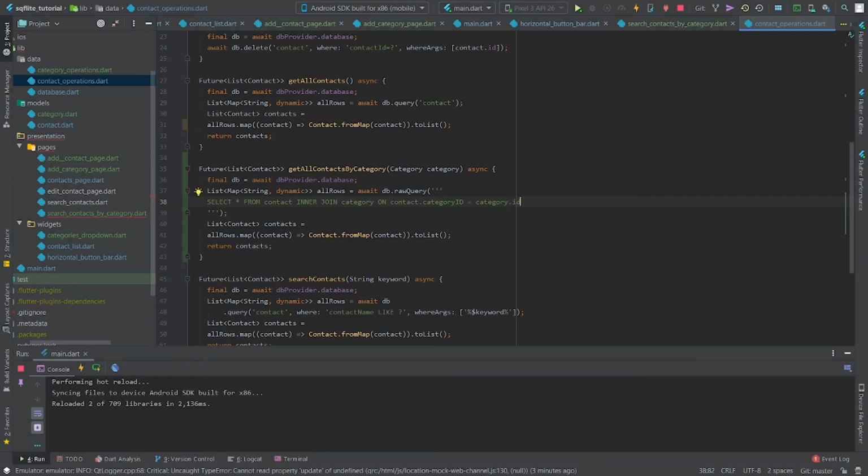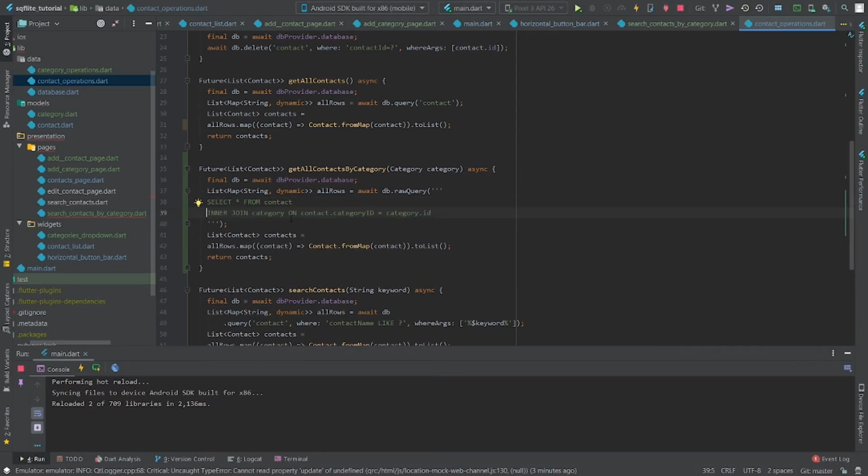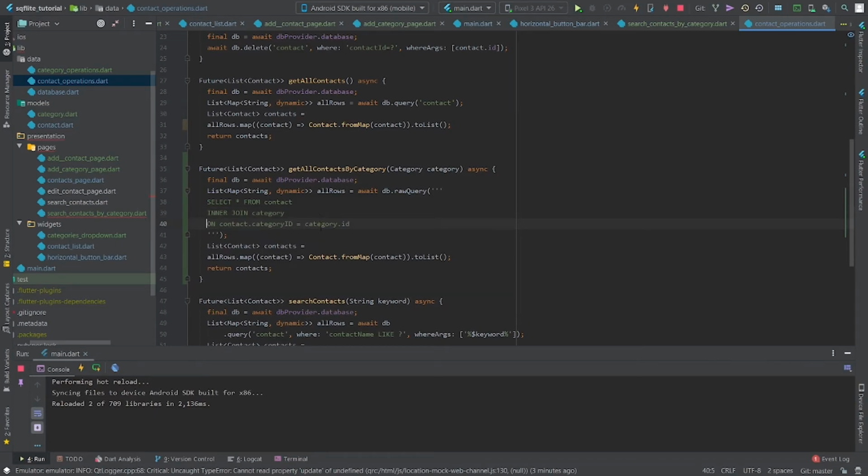So basically, we are selecting everything from our contact table and joining table category on contact.categoryID.